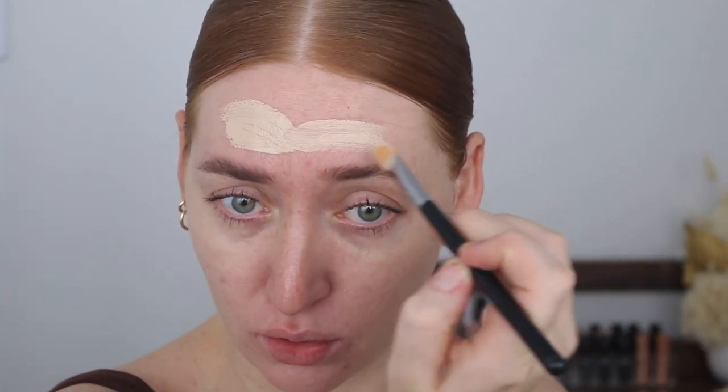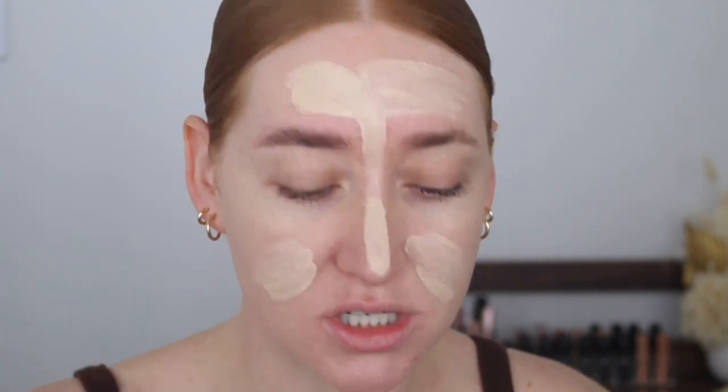I used to be a full coverage person — I wouldn't wear anything that wasn't full coverage — but my taste has definitely started to change. I like more of a medium coverage now, and I can definitely do light coverage depending on how my skin is that day. If I've got some big pimples I like to cover them up, but I'm loving a more natural finish these days. It's added enough coverage to get rid of the redness but my skin still looks very natural. I think the shade was a pretty decent match and I'm loving the subtle glow it gives. In the future, I'd use an anti-redness primer and cover up some big blemishes first to get a more even base, but this foundation definitely has potential.